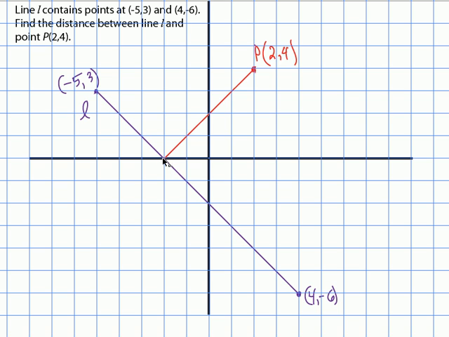So what I want to do is go through some things to try to find this point right there. Now it sure looks like it should be (-2, 0), and I believe it actually does come out to (-2, 0). But it's not always going to come out that easy, so you can't just rely on this one example. So I want to find that point. Don't know what it is, right? And I know what you're thinking. Yeah, I do know what it is, it's (-2, 0). But if there was a more difficult problem and you couldn't really tell exactly where it intersected, then you'd have to find it. So that's what we're going to do.